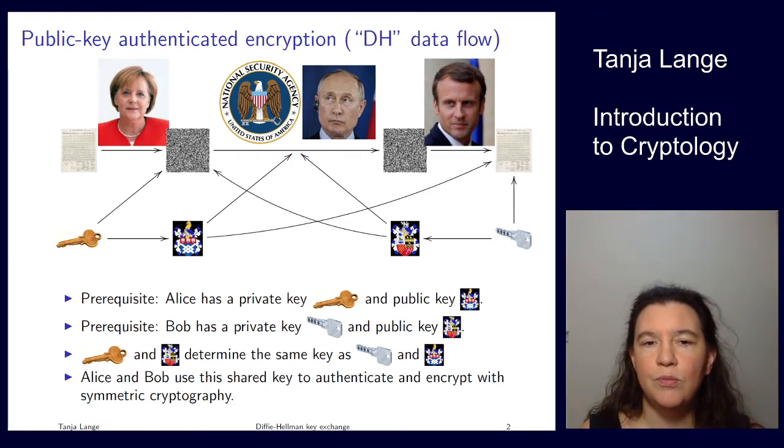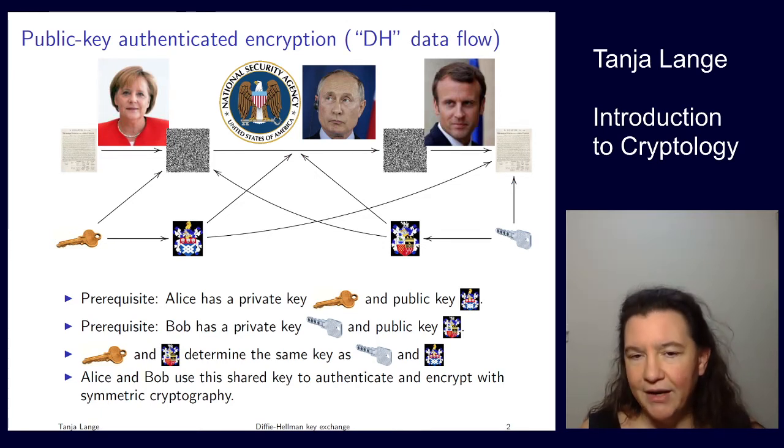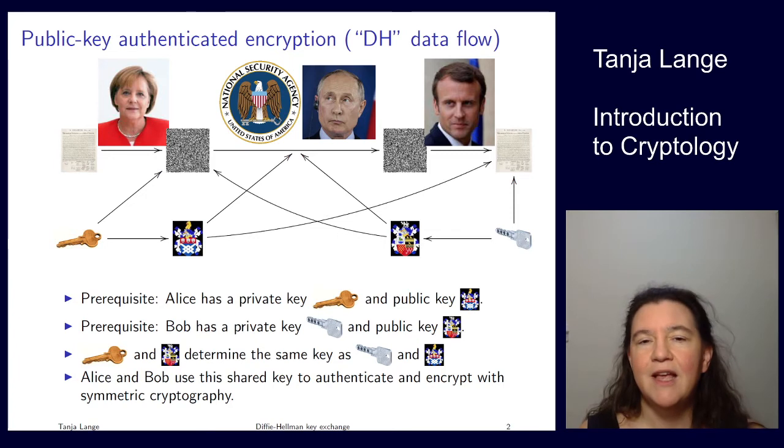So then we're getting the whole machinery that you have seen already, meaning you have a block cipher with a mode, or you have a stream cipher, and you have a MAC for authentication and integrity protection. And both of those things will use this shared secret. So the reason this is called public key authenticated encryption, as opposed to what you've seen before, namely symmetric key authenticated encryption, is that here Alice's or Bob's public key also gets mixed in, depending on which side you're looking at.